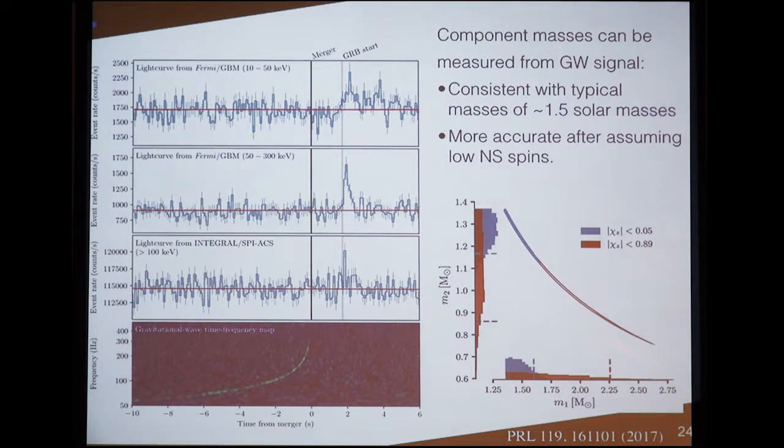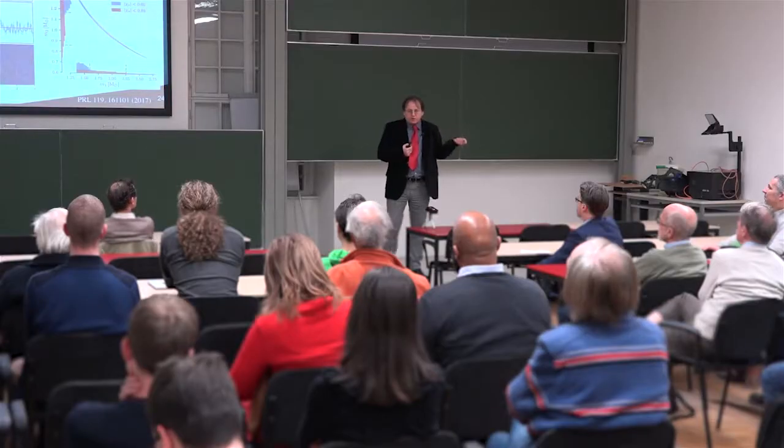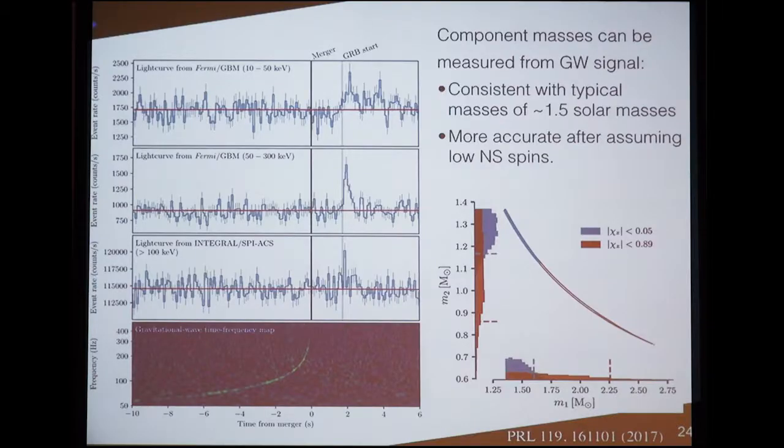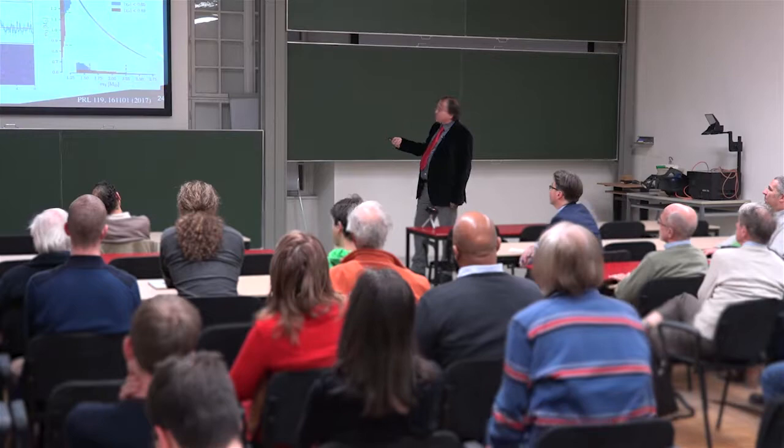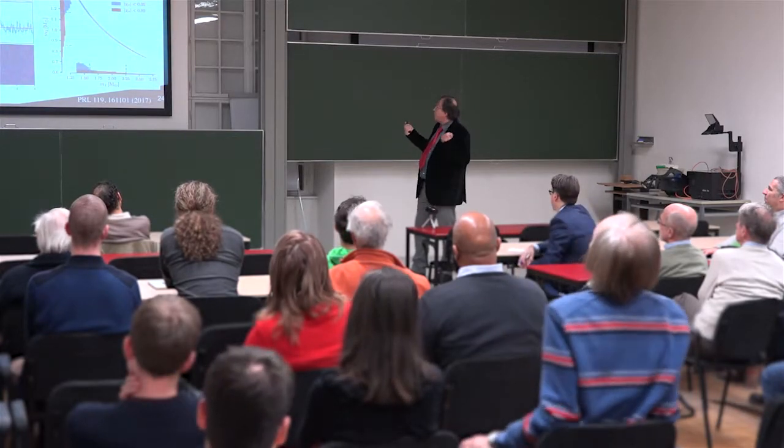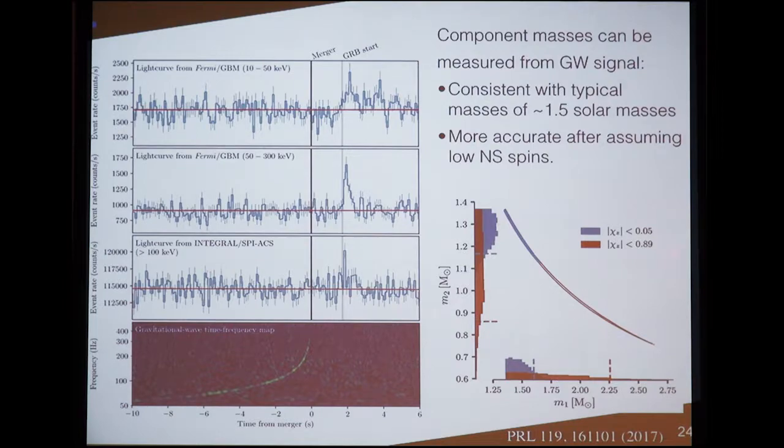However, there's a degeneracy for the waveform between the effects of mass ratio and spin. That's why they have this very long needle-like structure, and you don't know whether the waveform effects come from mass ratio or from spin. But neutron stars can in fact not spin very high, because if they would spin more, they would just fly apart. And so if you assume the kind of spin that neutron stars can have, which means that you change to the appropriate prior, you get a much more confined result, and you get pretty much 1.5 solar masses, which is the typical thing that you expect for neutron stars.